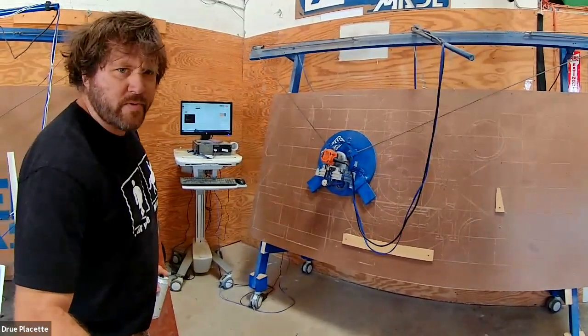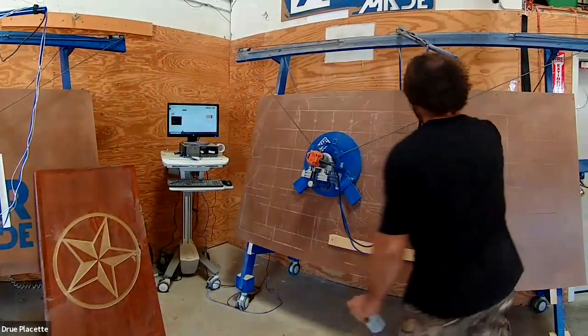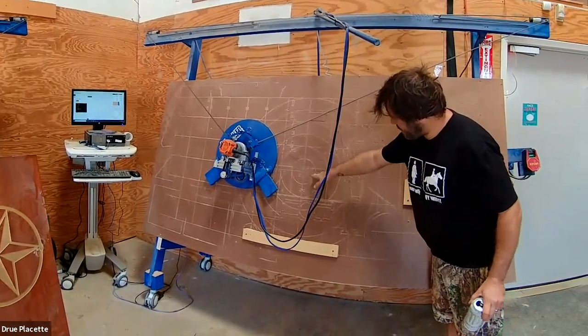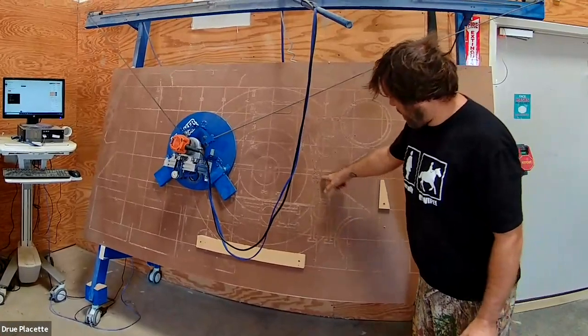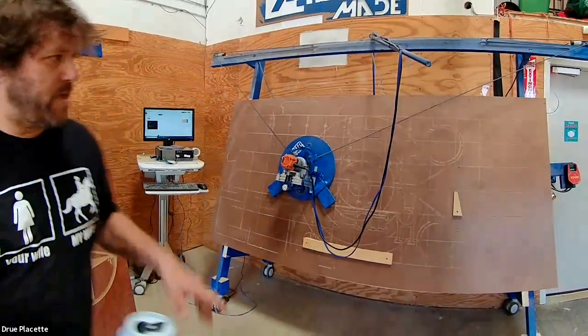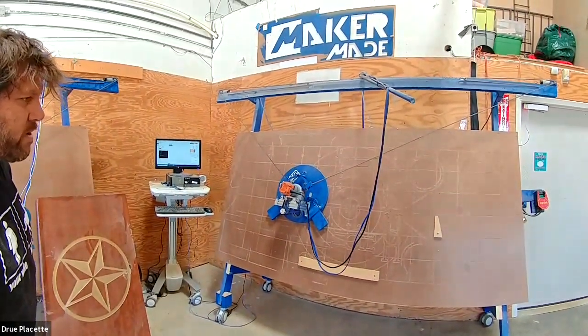Have you ever used lasers before at all? Any laser cutters? No, never. It's a lot like what you'll have with laser cutters too, and that's why we have this grid on here. Even if I mount a piece up here, I can make sure it's square really easily, just because I can square the jigs up here. This was designed to make it easier to square things and other pieces.